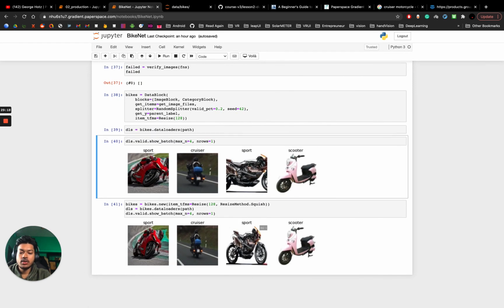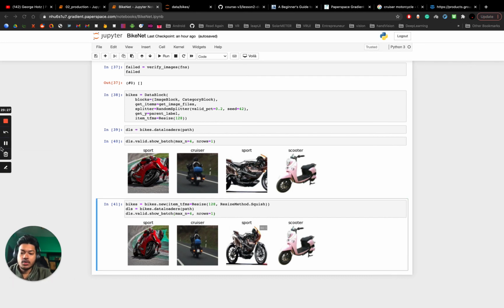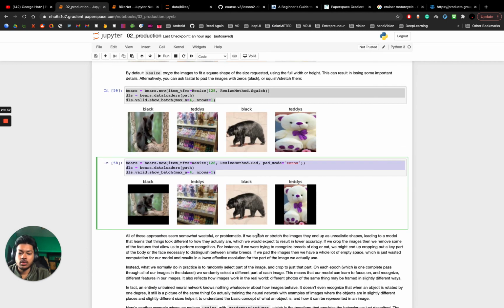So this also kind of pollutes our data, this resize method. The images are being stretched, which is also not good. So another technique is pad mode zeros, where you basically add padding to the images.